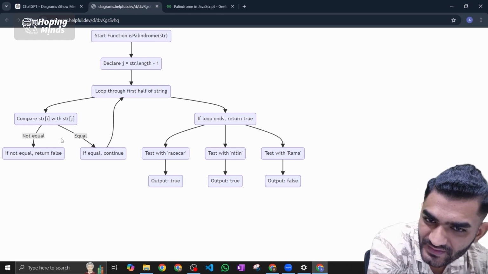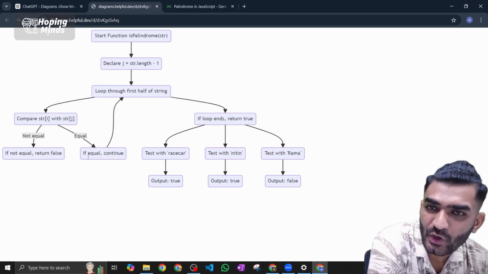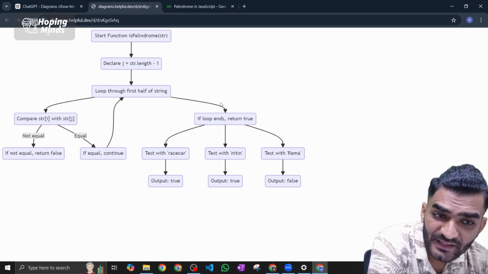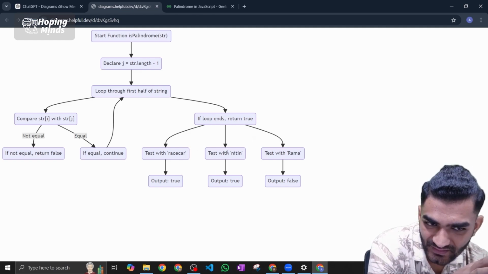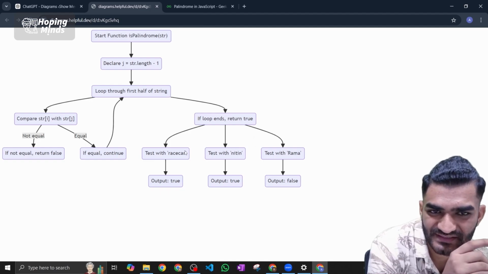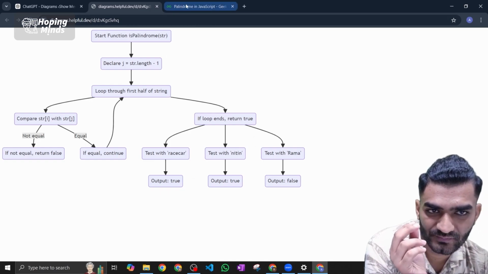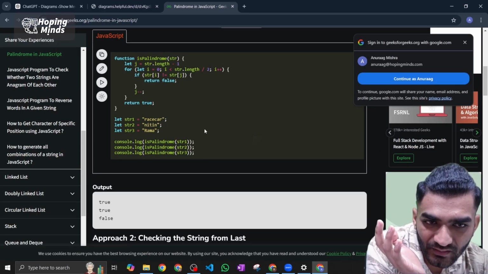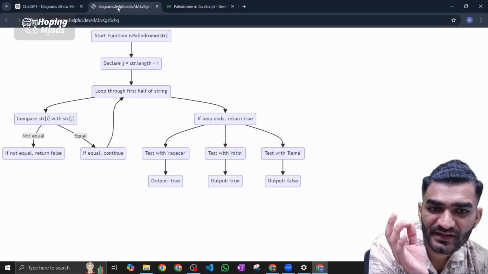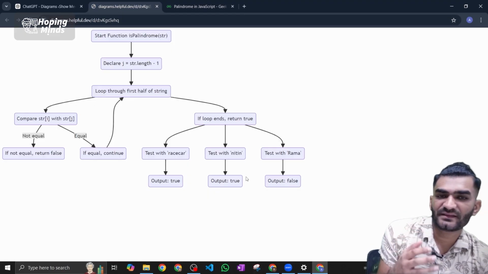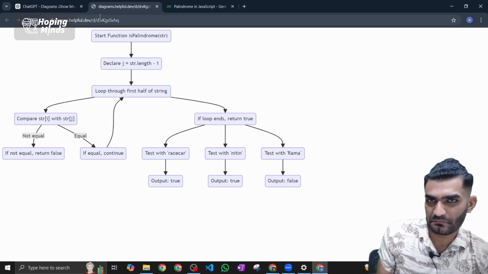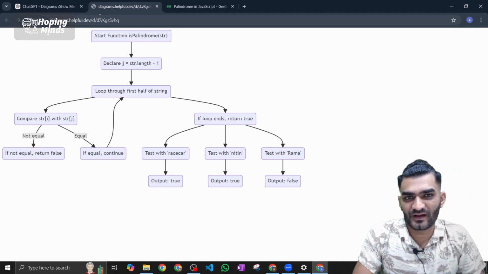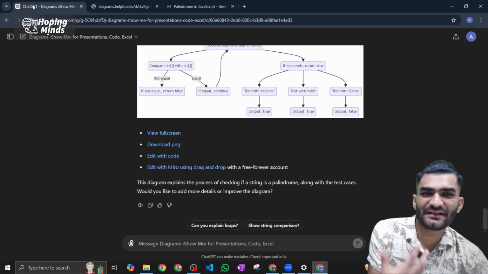And then this loop will again and again continue. But if your loops end, then test with the test cases. Okay, so these are the testing cases. So it has provided, right? Yeah, it has provided something perfect. So this is to check with your palindrome number, right? I don't know whether this is correct or not, but I believe it is correct.